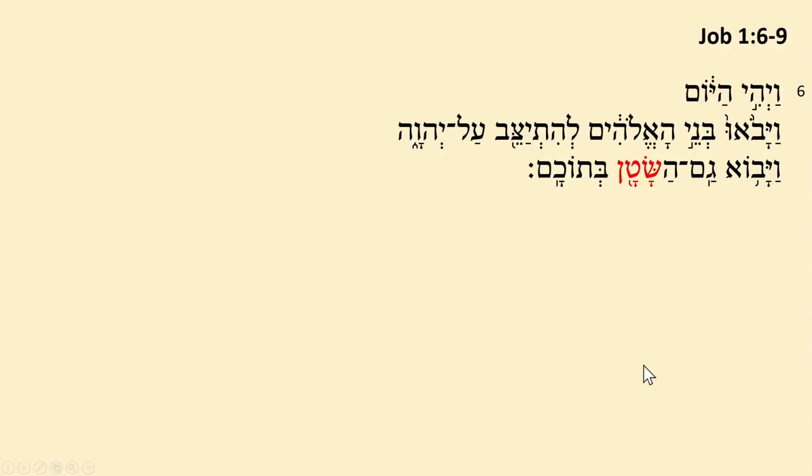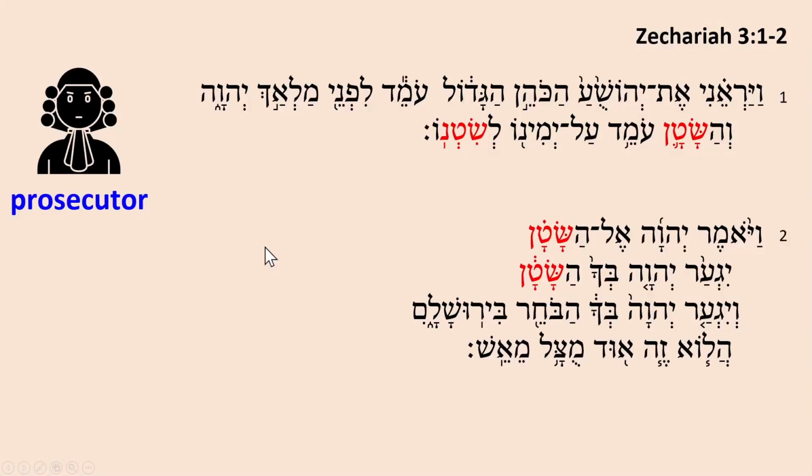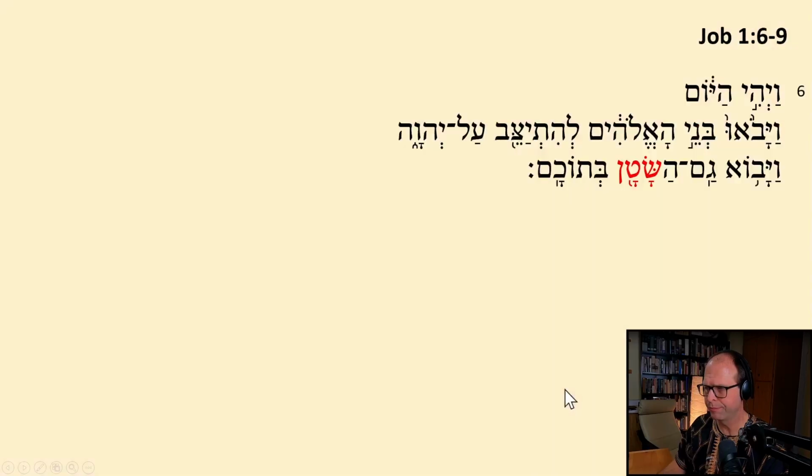Another example. And I guess I should say here, the accuser is also an opposer, right? Someone who accuses is also an adversary. But the focus here is more judicial. He's standing next to Joshua in the presence of Yahweh, the presence of the Malach Adonai, in order to besmirch him. It's a little bit more specific than just opposing. Okay, another example, another text here that's relevant is Job. So we'll read a few verses from Job.